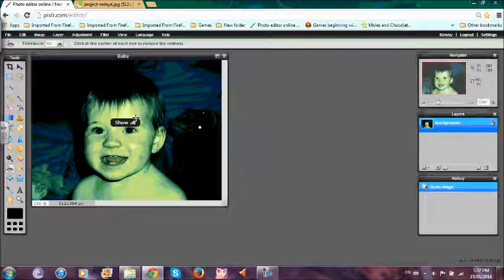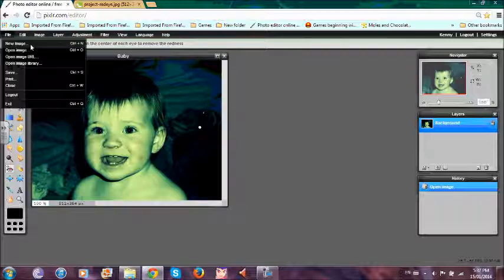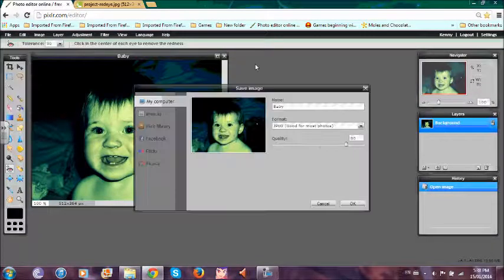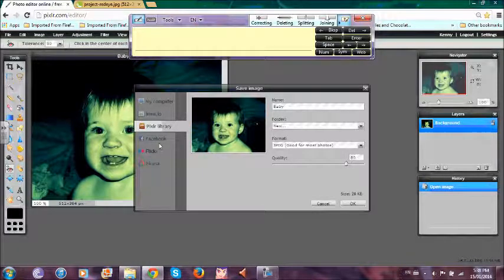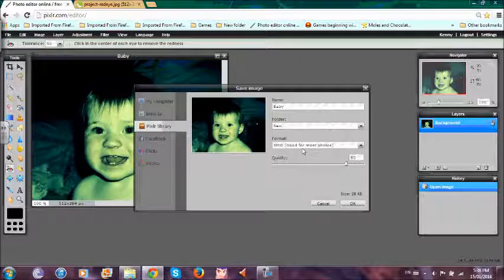It's back there. Now, if you have an account, as I have, you can save it onto Pixlr. So let's try this. Save to Pixlr library. Now you can save it into a new folder, high quality, or whatever you want, whatever format you want.